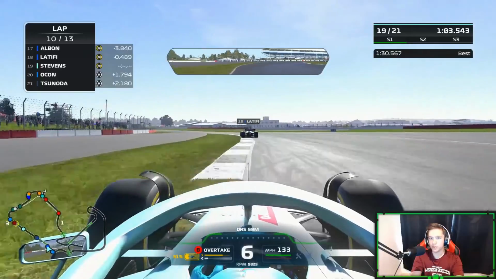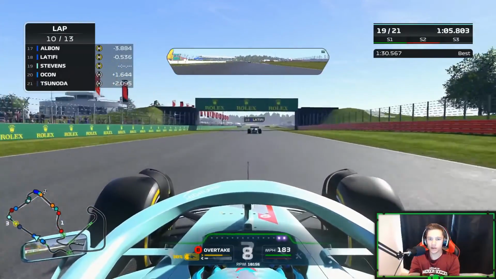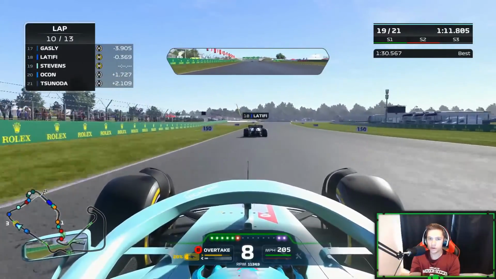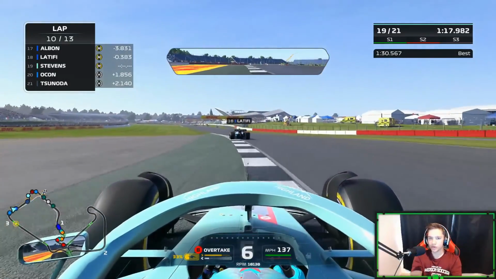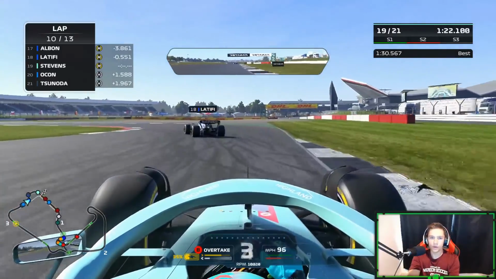A bit too deep there, so we're not going to be able to get him this time, but we will be able to use DRS just to close in a little bit more on the Williams driver. We might even be able to get him down into the last couple of corners if we can get a good exit out of here, but we've really struggled around that corner this whole weekend for some reason. I don't know why, but we really have.